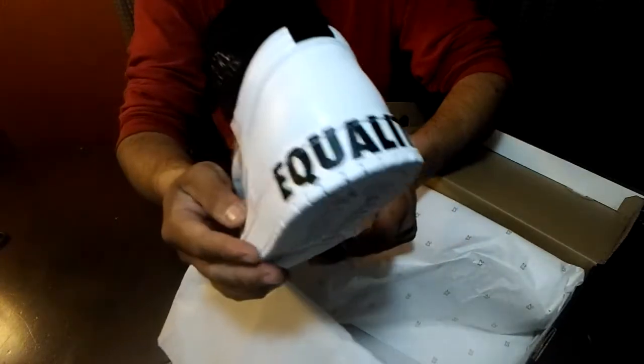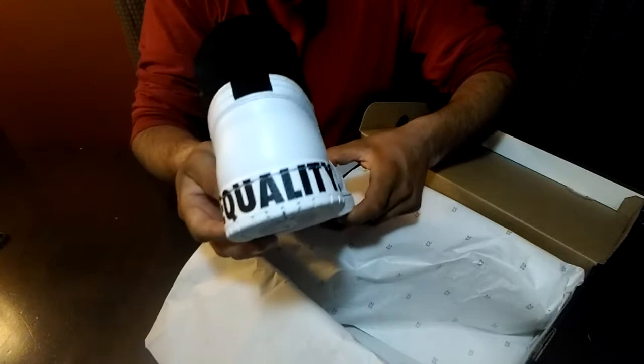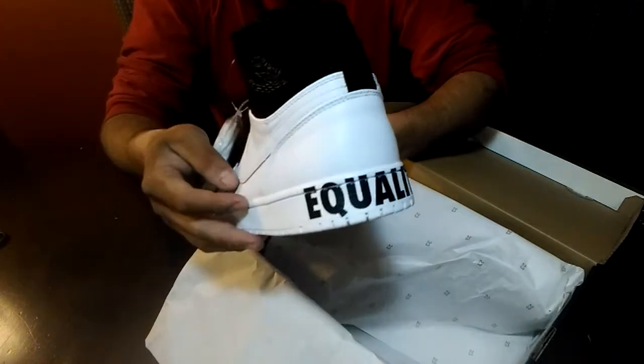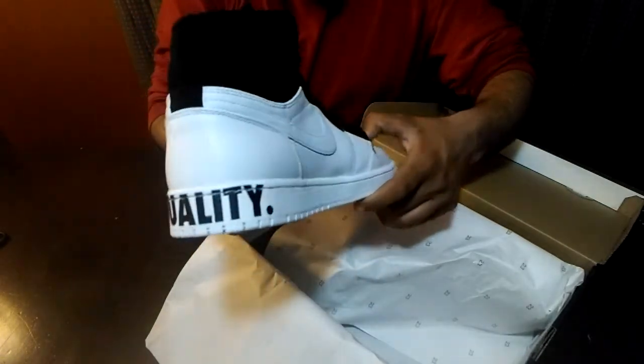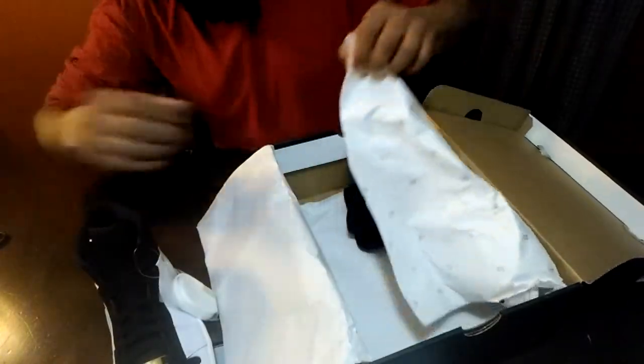Look at the back. Let's check that booty. It's the word equality. Oh my god, man, those are beautiful. Okay, that's the left shoe. Let me get the right shoe. Let me move the box a little bit.